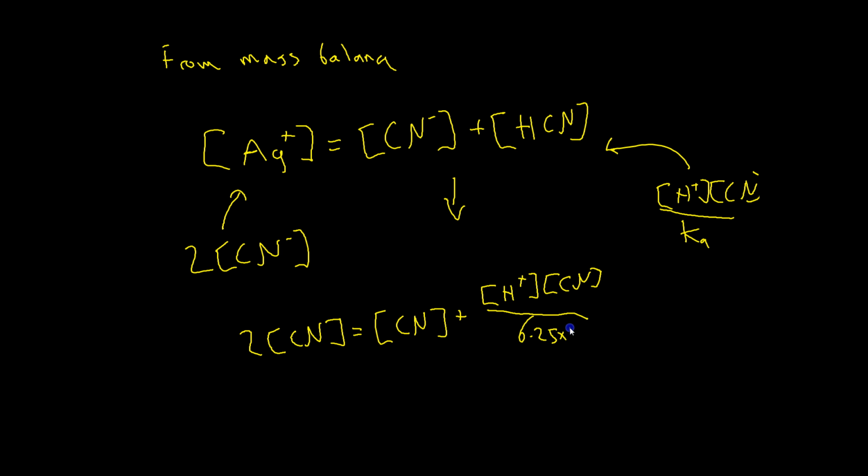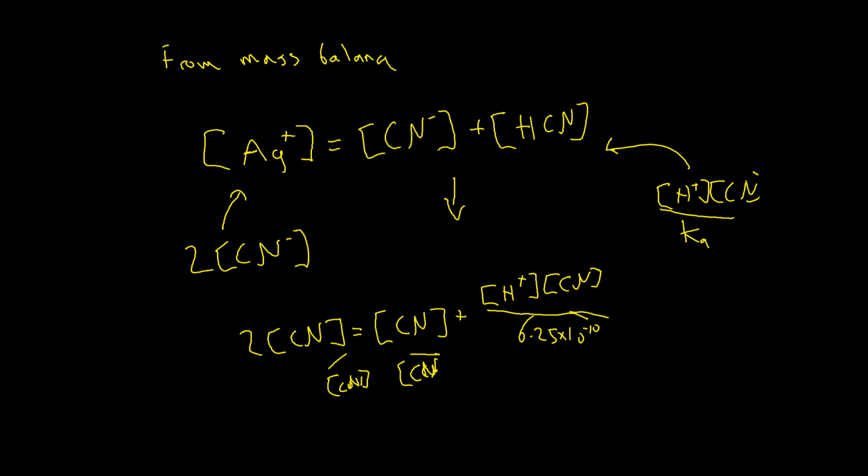So the reason I went this route, and you can go a different route, you should get to the right answer no matter what. But the nice way here is that now we have cyanide in every one of these expressions, and so if we divide everything by cyanide, we can get it out of the whole equation, and then you'll see that all we have left is this one variable H plus, which again was what we were trying to solve for. So I'm going to divide by cyanide.